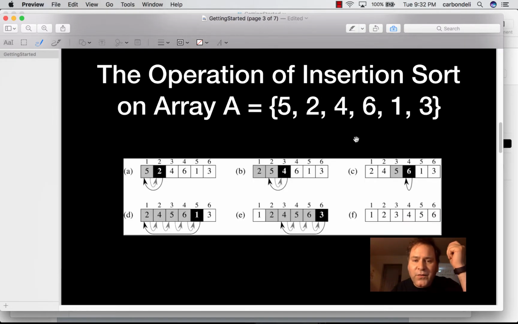Here in this slide you can see the operation of insertion sort on an array. This array is called A, and we're using an initialization list to set the array up. Initially we have the values 5, 2, 4, 6, 1, 3, and of course 5 is at sub 0, 2 is at sub 1, 4 is at sub 2, and so on.